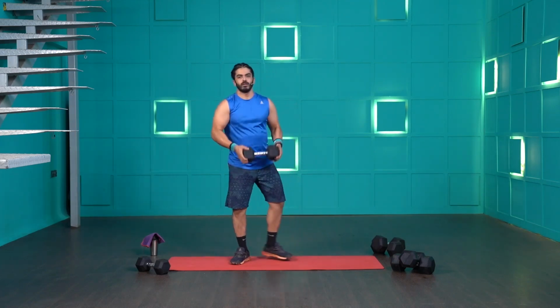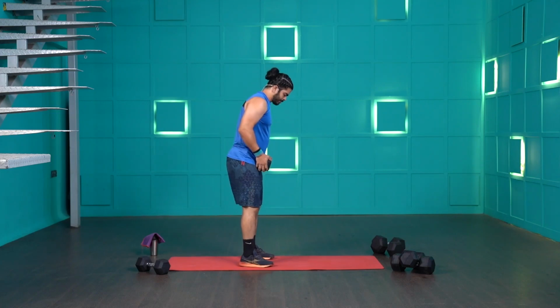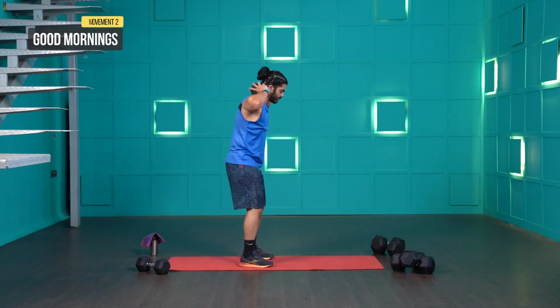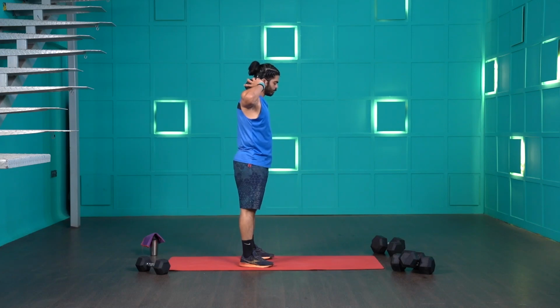and 1. All right, and now grab the dumbbell, place it on your neck, loose fingertip grip on the dumbbell, elbows pushed out. From there, push your hips back and get 20 reps on the good mornings.